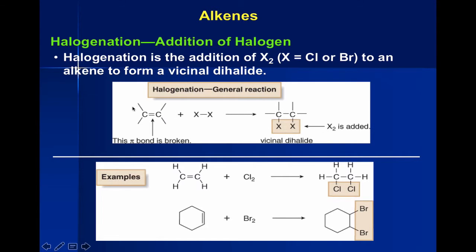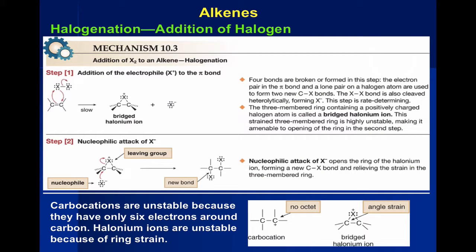And as you can see in the additions, these are quite clean reactions. So if you start off with an alkene, for example, like cyclohexene, and add bromine, you get the vicinal dihalide, 1,2-dibromocyclohexane. Notice there's no stereochemistry shown here. However, we know that the stereochemistry has to be trans. And the reason that it has to be trans is because of the mechanism.